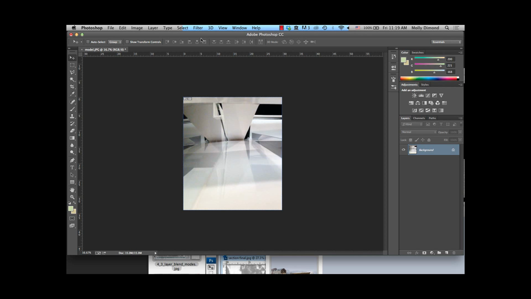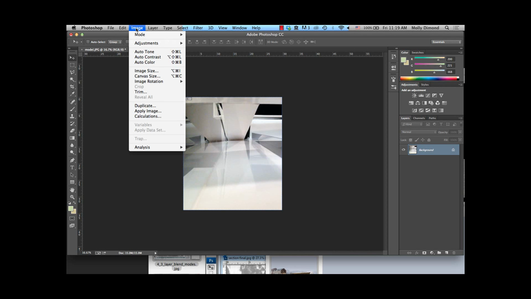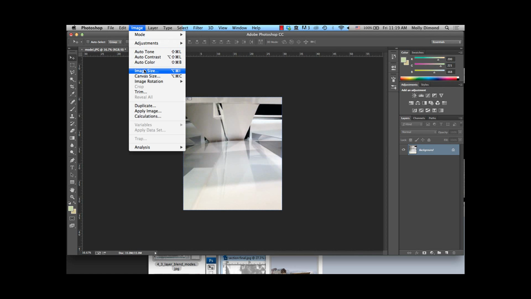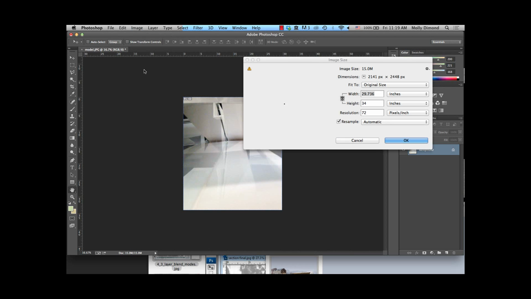Oh, quickly, yesterday we talked about image size and DPI. In Photoshop, it would be under Image and Image Size. And here's where you can change all of those options. So resolution in pixels per inch, and then the size of the image. Okay, so if you're bringing in renderings and need to change something, that's the area you do that.